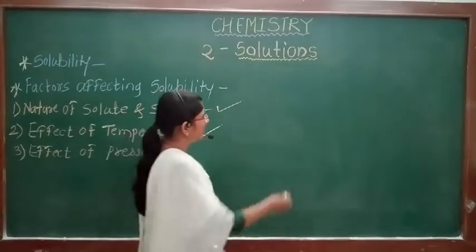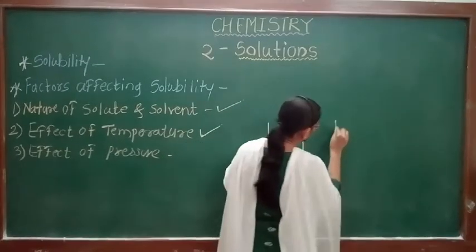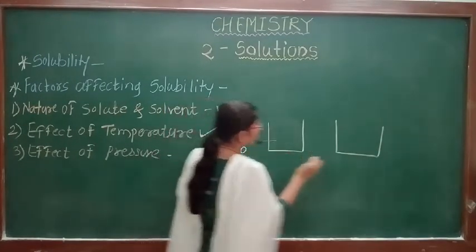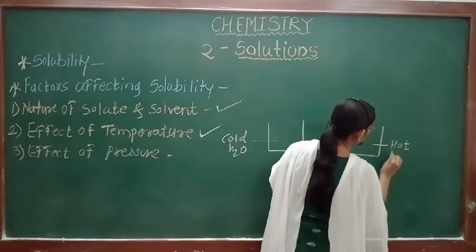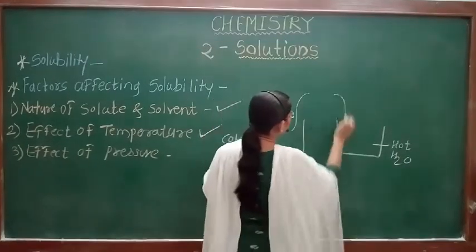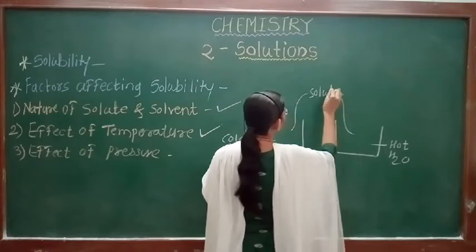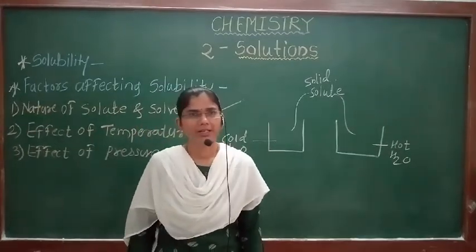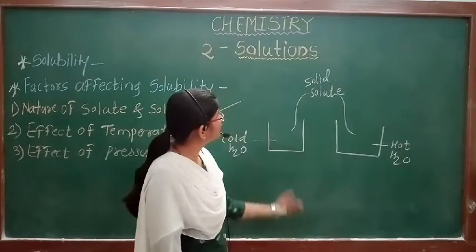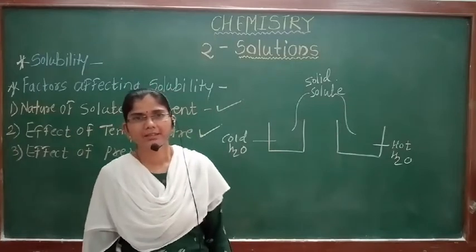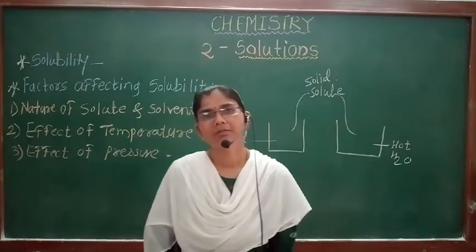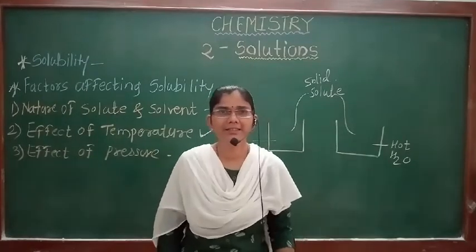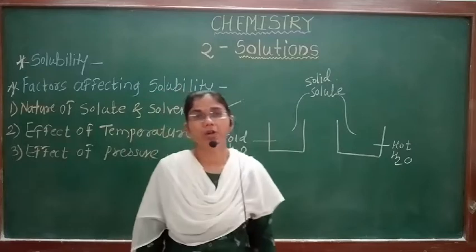For that, here we have considered two beakers. In the first beaker we have considered cold water, and in the second beaker we have considered hot water. And in both beakers, we add the same amount of solid solute, like NaCl or sugar, with the liquid as solvent. Then which one dissolves faster? Obviously, a solid solute dissolves faster in hot water than in cold water.